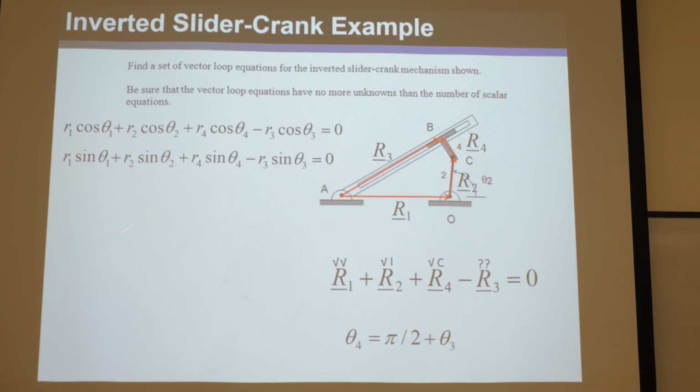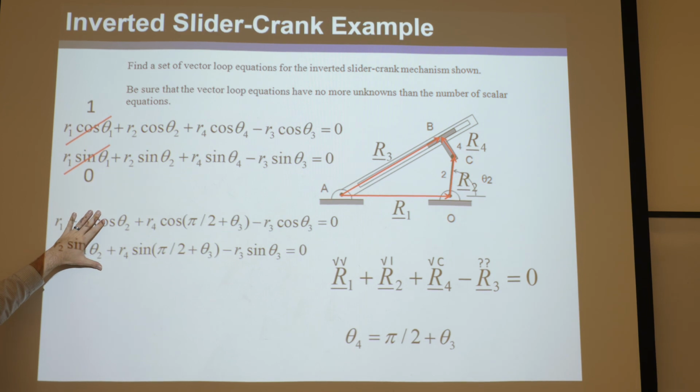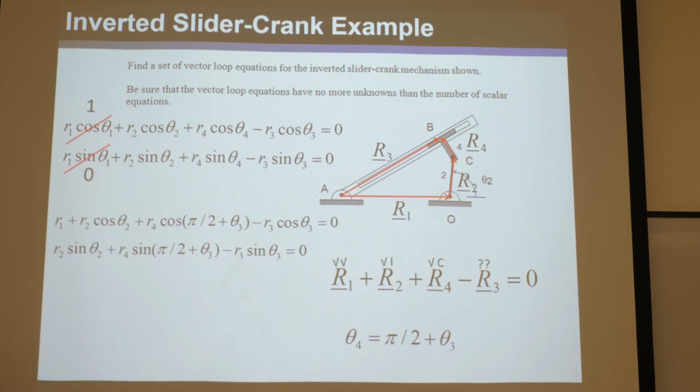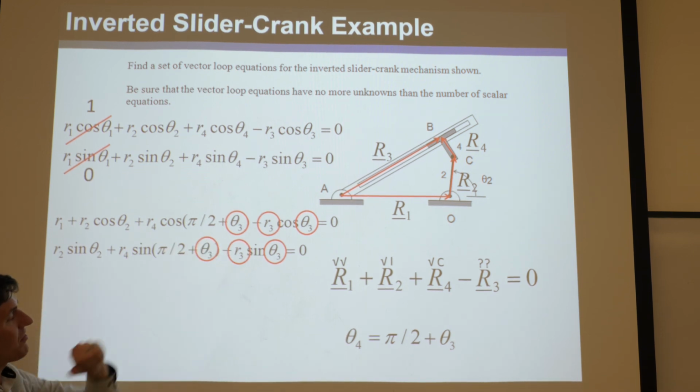And here's the equation. You just write out the component form and simplify it. Let's plug this into theta 4 and simplify. We know theta 1 is 0, so simplify that. Plug this in there, and you get this. So here's the component form of the vector loop equation, all simplified with the things you know. Then you identify the things you don't know: theta 3, which is probably what we care about, and then R3. So we're going to solve for both.